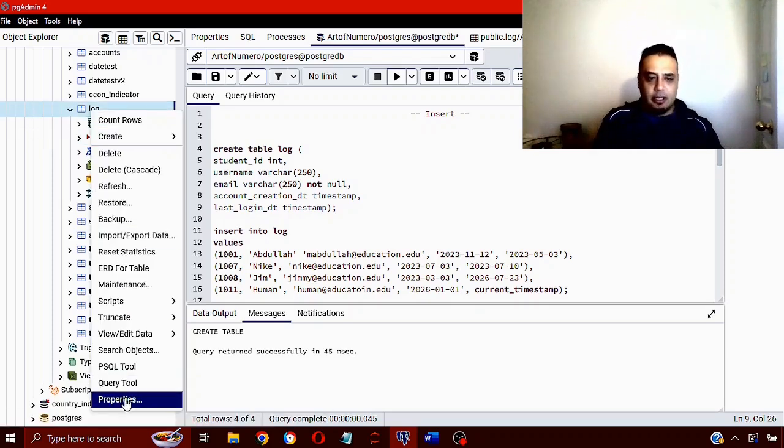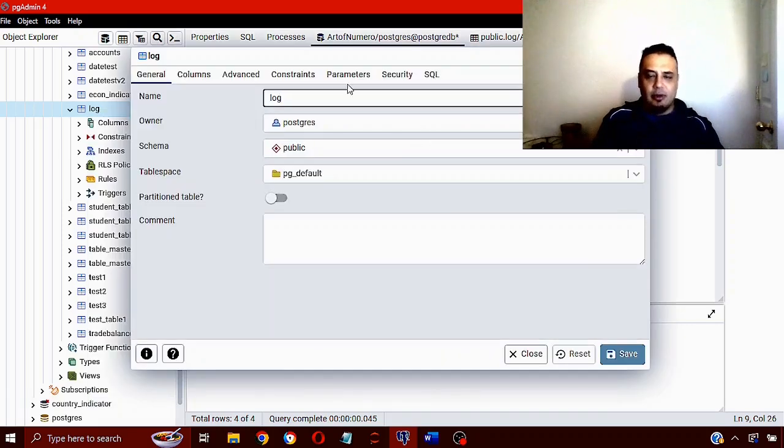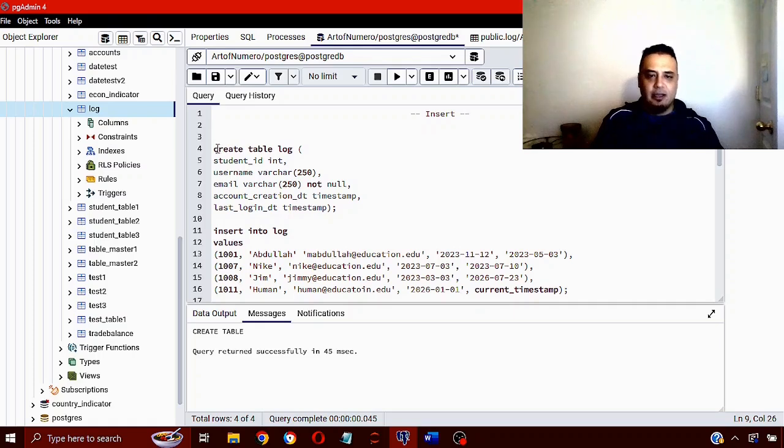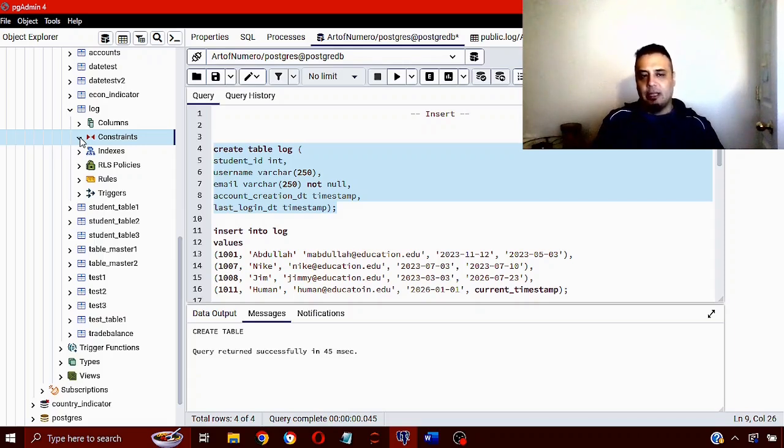There is a table property here, but it's not to the level for you to be able to look at mappings or the DDLs, although there are some, like for example here you can see the DDL for the log. What I mean by DDL is pretty much this that led to the creation of the table, right? Or by simply clicking on constraint in DBeaver, you should be able to see the column that has a constraint.